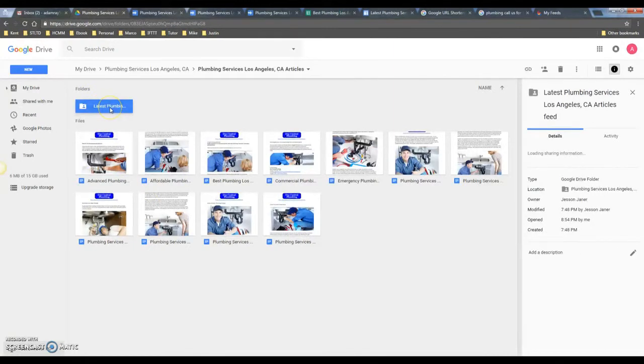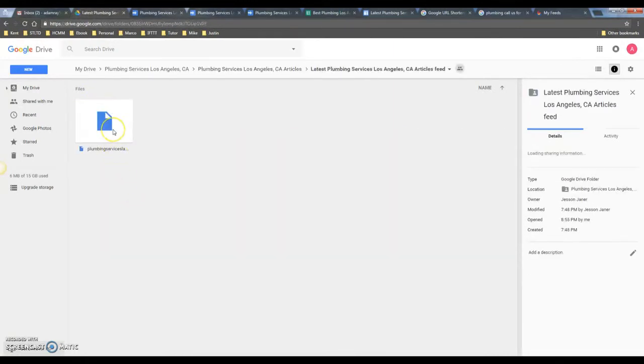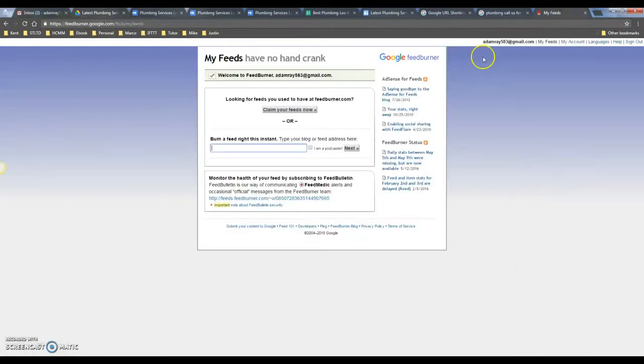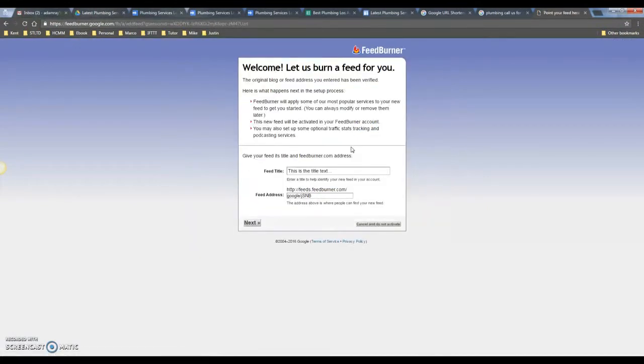Let's go to the feed folder. Let's go to the .xml file, and you wanna go to the details and then copy this one. Then go back to the Feedburner, paste it in here, Control V, then hit next.